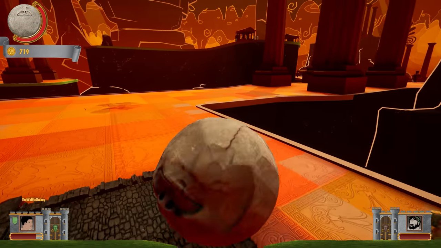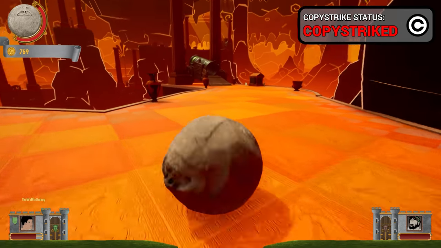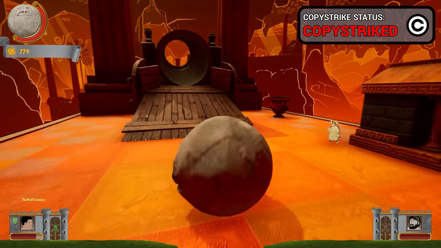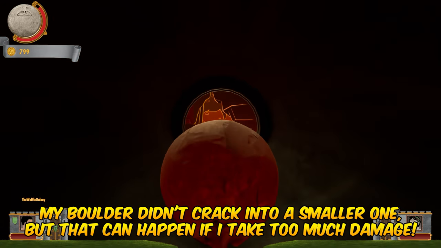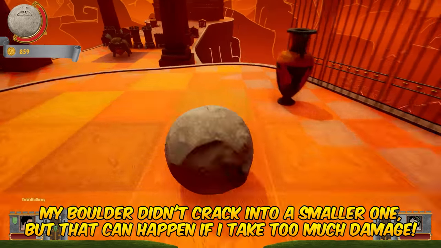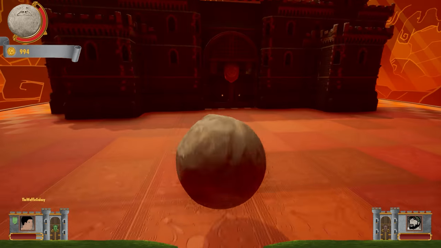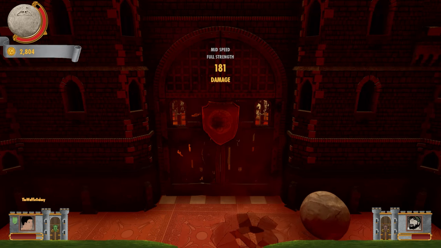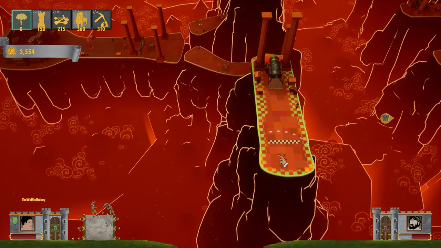But, let's roll this. Keep rolling, rolling, rolling. Oh god, I'm going to get a strike now. Come on, keep going. This way, it splits off. Let's go to the right side. But yeah, I don't know if you guys saw right there, my boulder actually got cracked into a smaller boulder, so now we're going to be doing less damage once we actually hit his. There's a big old bowl right there. Nice, we actually have some pretty good momentum. Oh! And then you jump at the very end to jump into the wall, so that was mid-speed, full strength. We actually did pretty decently right there, not too bad, I suppose.